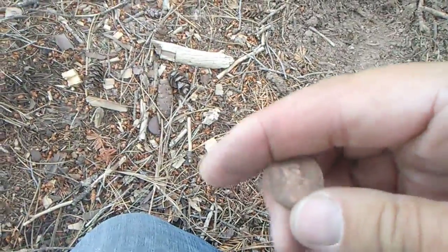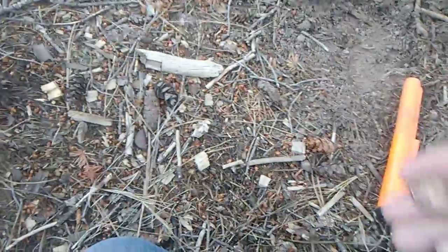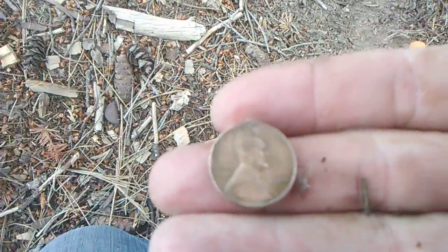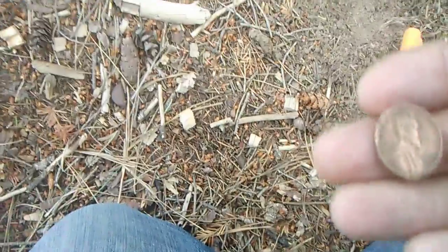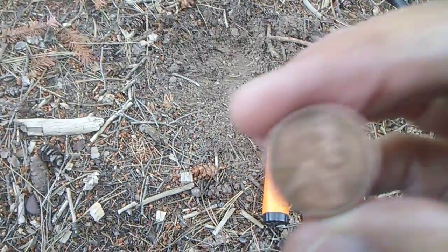It is a wheat penny. What the hell? It's not even bad condition, guys. What the heck? It's a 19. I mean, a lot of people, oh, don't spit on it. I don't know if that matters. It's been in the rain and the muck and everything. Oh my gosh, guys. It's a 1940. I can't tell the end. 1940 something. That'd be cool if it was a 1943, huh, guys? Oh, it's a 1944.